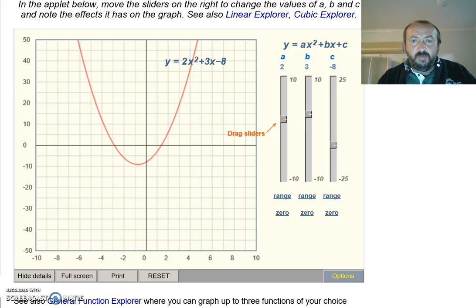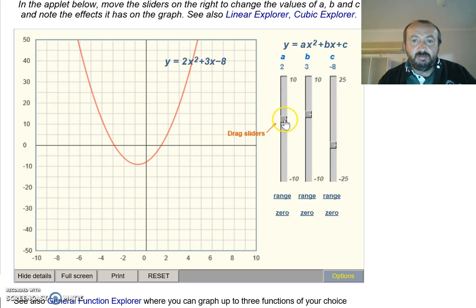Okay, you're going to have a little bit of a look here at quadratics using this little applet from Maths OpenRef. So we're talking about quadratics. They're all in the form, their general form, the way we can write them is y equals ax squared plus bx plus c. And in this little applet, you can just muck around with what happens when you change the values of a, b, and c, how the graph actually changes.